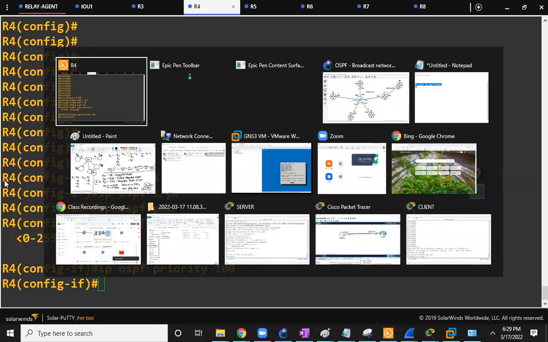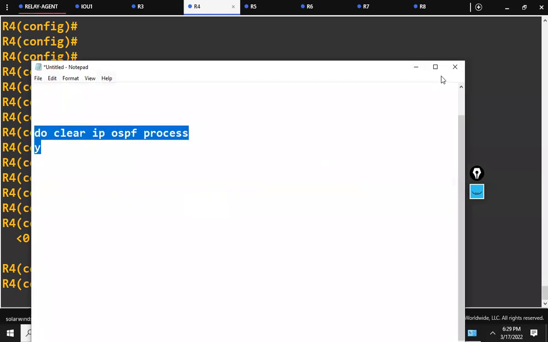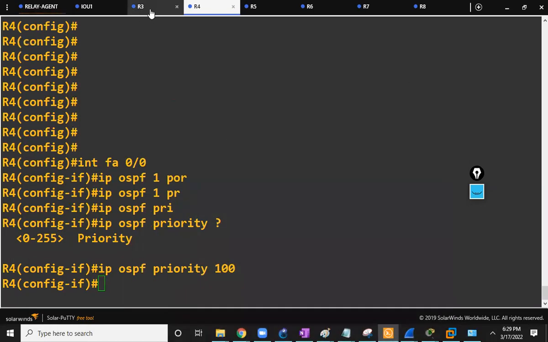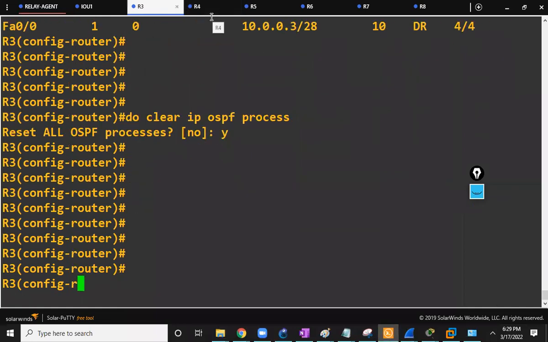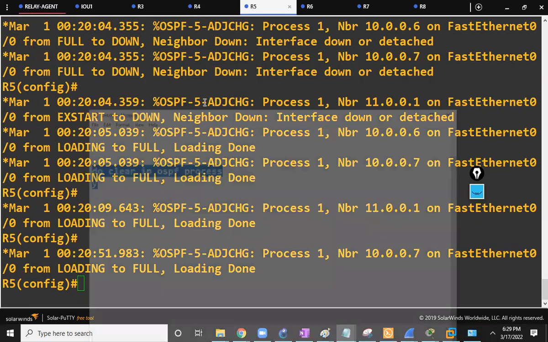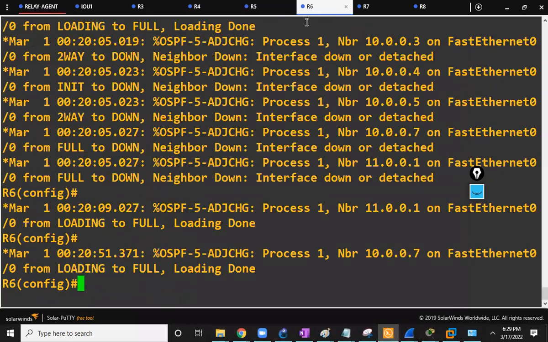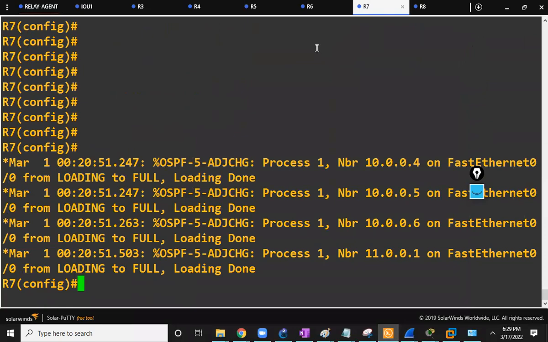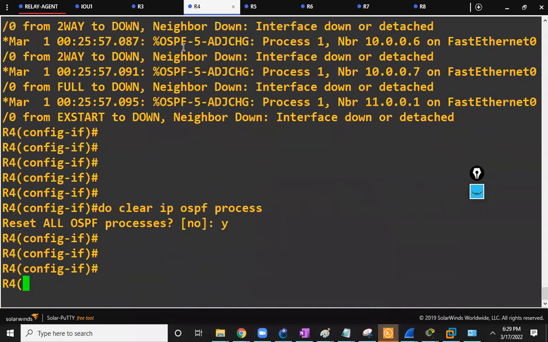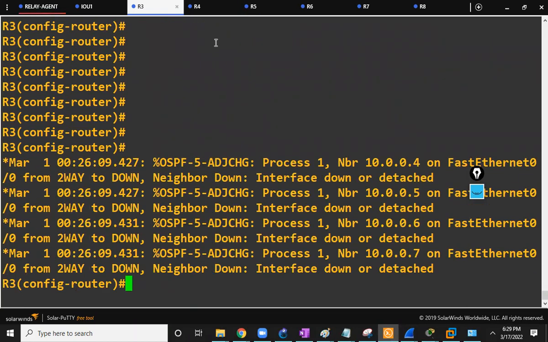Now again let me just rerun the SPF algorithm. Okay, so we have rerun the SPF algorithm.